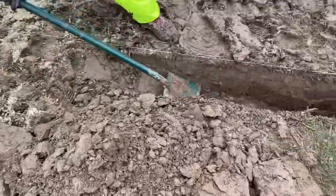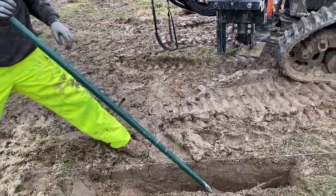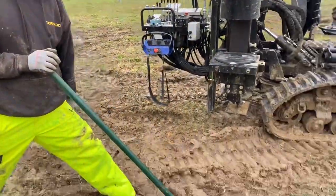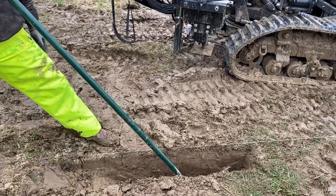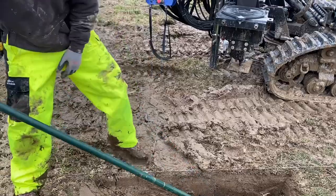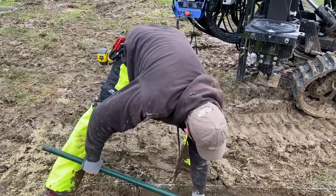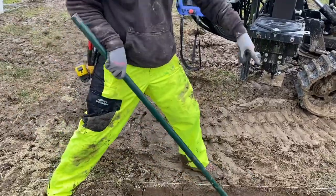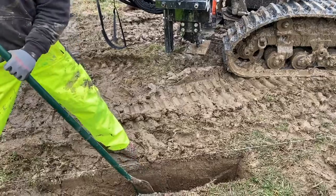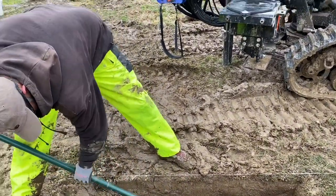Is this considered a clay, kind of a clay ground? Yeah. It doesn't drain out, I can tell you that. We call this good bottom ground. Yeah. All the topsoil's gone. Where we come from, this is all topsoil. Yeah, we don't have any. Zero topsoil here. But I don't know what you're talking about. You're talking about the good black stuff, stuff that'll grow something. Well, this would be better than what we've got in Wyoming.